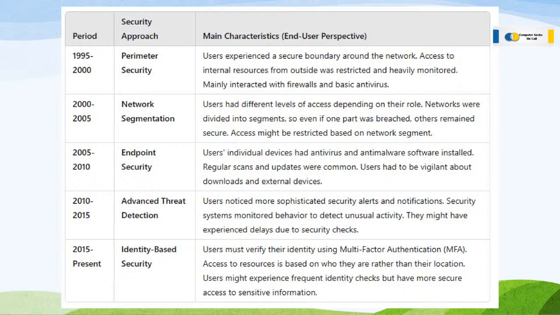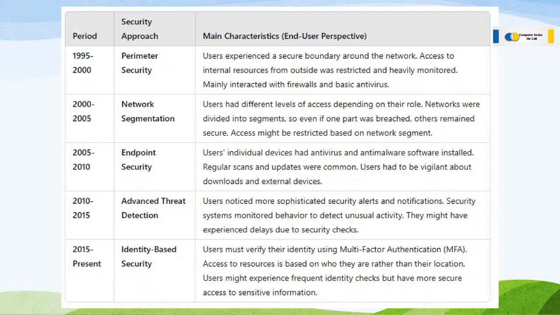So then we can also look here at, why are we talking about identity at all? Well, if you look at the good old days, 95 to 2000, what happened there was that you were in a physical network at your office, and you had a computer and you had a password, and that physical network, as long as it was protected, you were good. You didn't have to worry about it. When you went home, you didn't have devices, you didn't have remote access. None of that stuff mattered. So that was 95 to 2000.